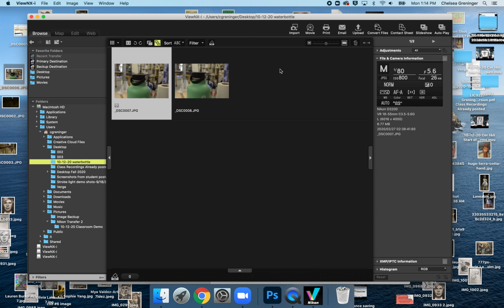Now, when they're in Drive, you have to download them again one at a time if you want to work with them in Photoshop or any other photo editing apps. But that is something you can tackle in the future. You will not have enough storage on your desktop or on your computer eventually for all the photos that you've taken. You have to save them in the cloud or on an external hard drive. A lot of photographers recommend that you save them in both places. You have duplicates.